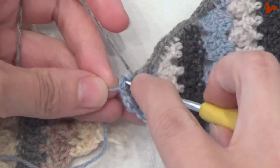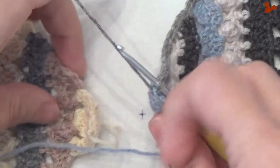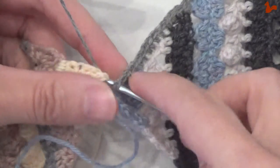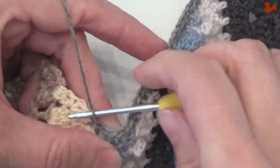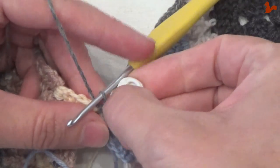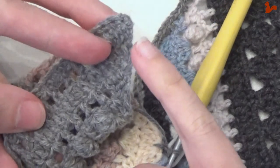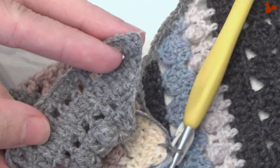over this corner stitch, pick up a loop, and then come to the next corner. Make sure you have the right sides facing, and then pick up another loop and pull through all 3 loops on your hook. Mark this stitch with the stitch marker, there we go, and then finish by working 52 doubles along the edge here. When you get to the corner where you work your last stitch, then also fasten off.